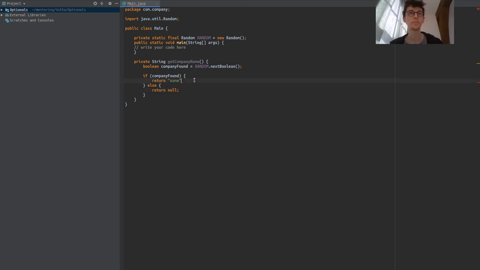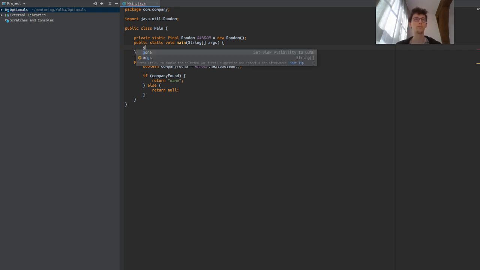Okay, so here's our example. I'm just going to quickly get this padded out. Okay. Needs to be static.